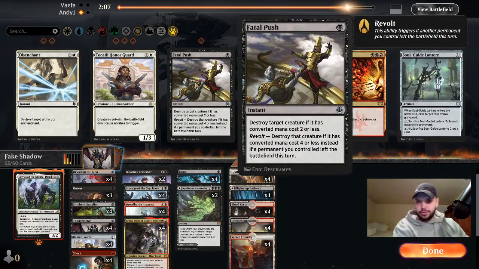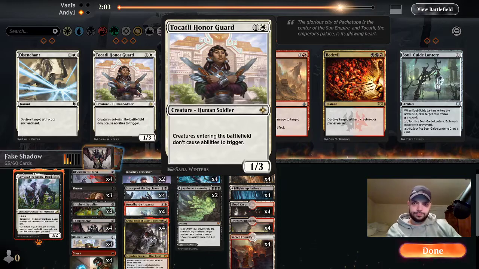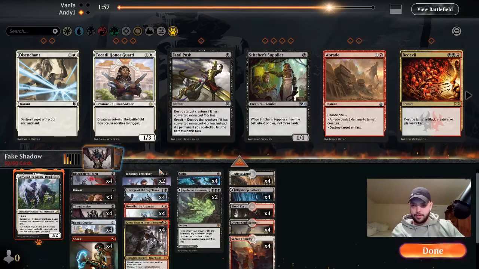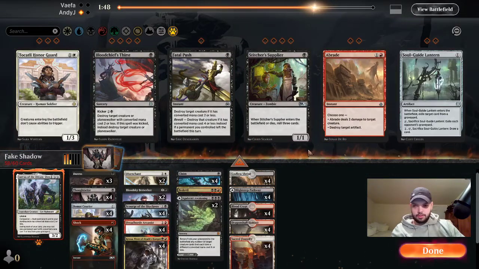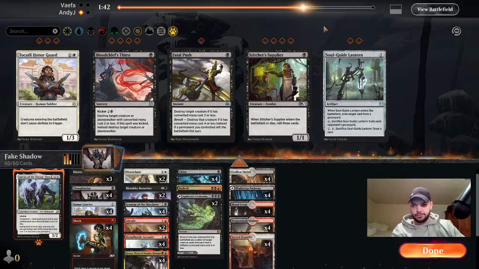Not too sure what I should board out. I guess I can board out Suppliers. They're doing the work for me. I don't really need these either. They'll probably have a cage. I guess I'll just overboard for like cage.